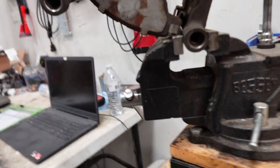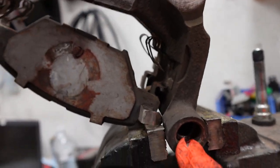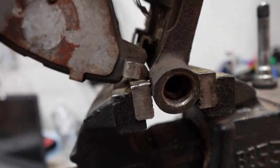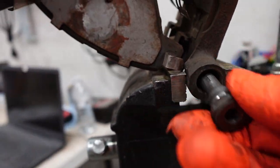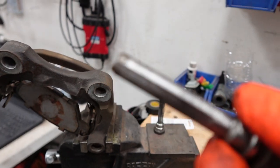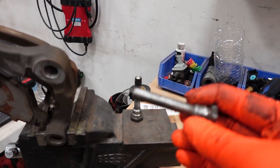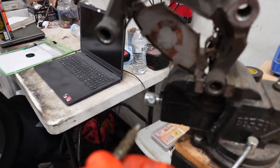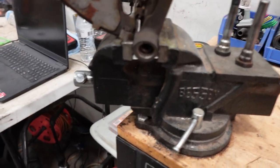All right, so I have this caliper right here. I had to put it on the vise because this pin right here was completely rusted in there. So I had to remove it with that 19 millimeter. As you can see right here, this is completely stuck in there. So once I got it out, I went ahead and put it on the wire wheel, and I took pretty much all the rust off of it. And then I went in here with a little wire brush as well, and I cleaned all of the rust that was inside of here.